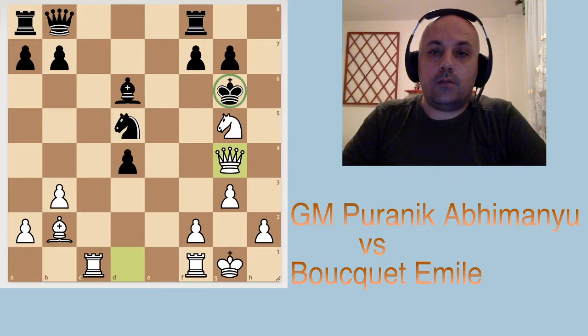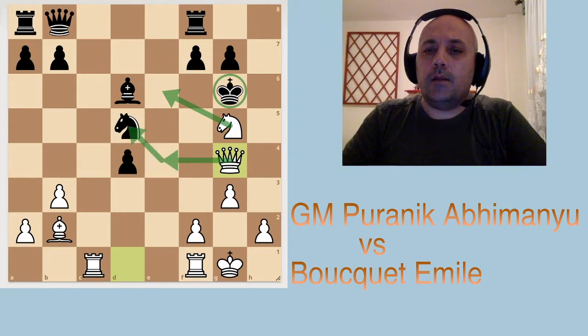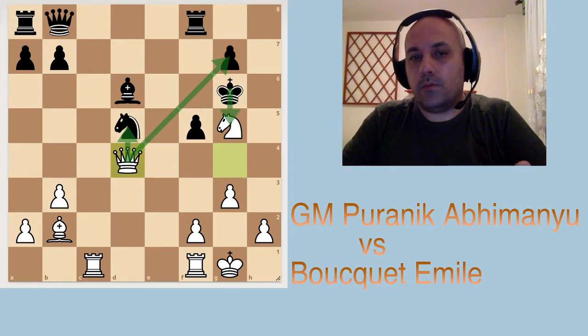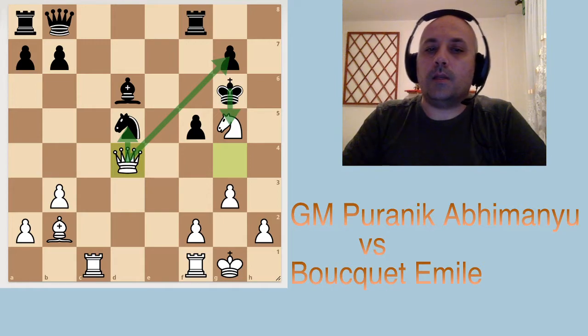There is a threat of some kind of discovered attack with this knight, or also these ideas come to mind. And let's say Black tries f5, then we just take the pawn, attacking here, attacking here. So if Black takes our knight, we can either recapture his knight or go for a mating attack.